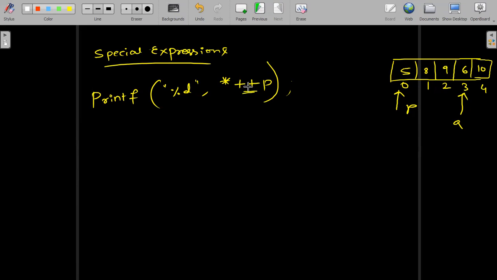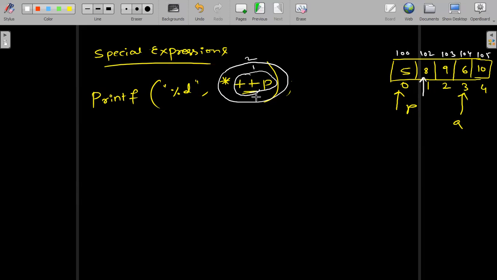Now it says to increment p first. Basically this has the highest priority, so that's why plus first. So first we do number one, after that we do number two. Incrementing the value, nothing but plus, the pointer will move here. Suppose the addresses are 100, 102, 103, 104 and 105.